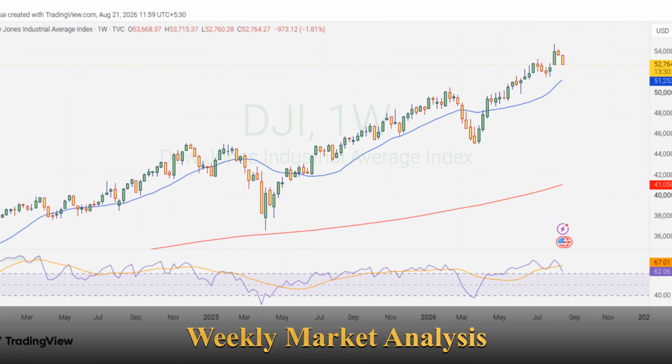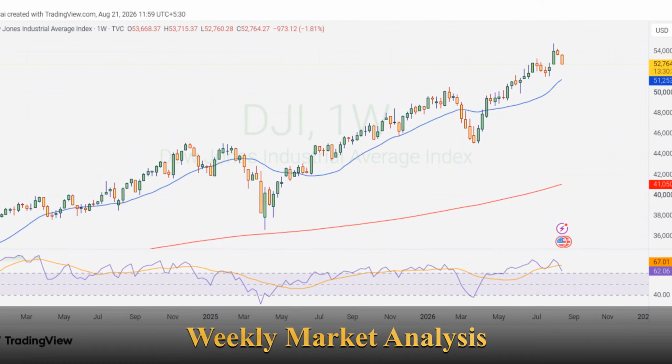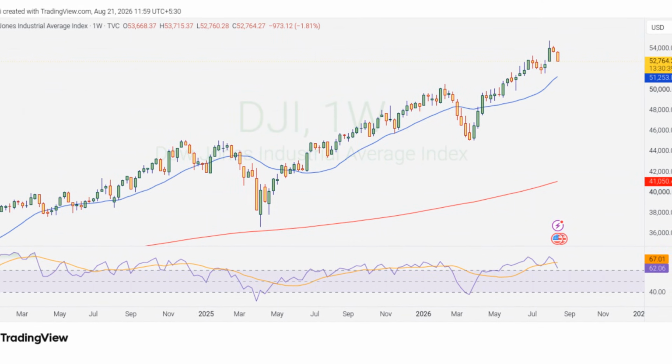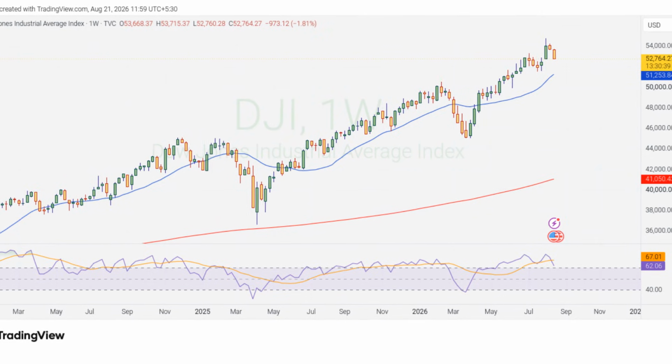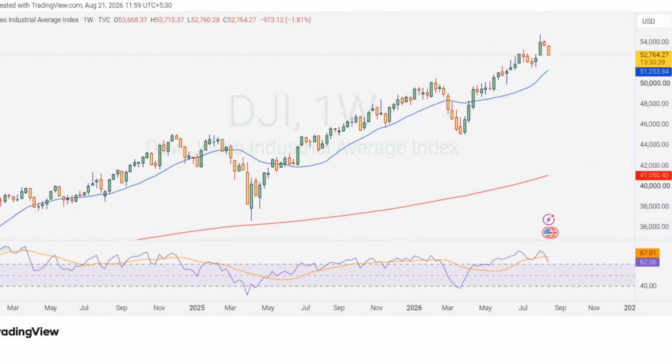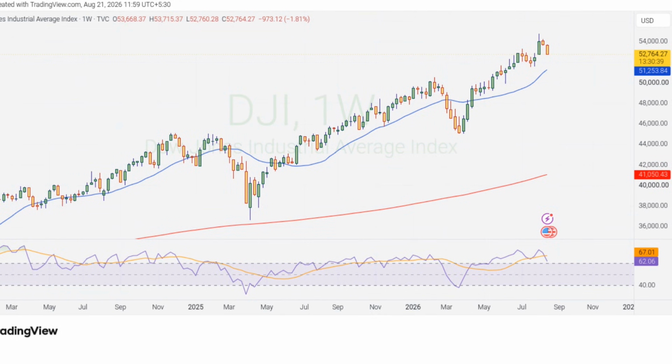So first we will discuss the international indices. First index that we are going to discuss is the Dow Jones Index. As we can see in the graph, it is a weekly graph and it is in an uptrend confirmed by the rising moving average of 20, and it is likely to continue. It is just retracing towards the 20 MA.